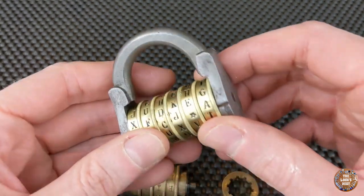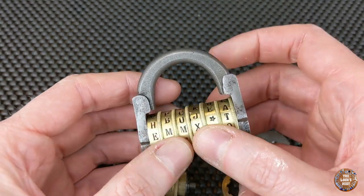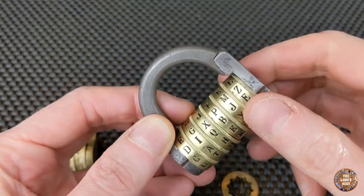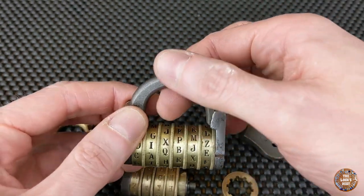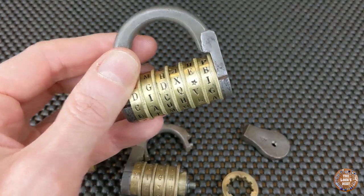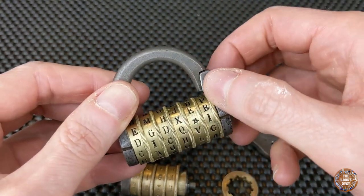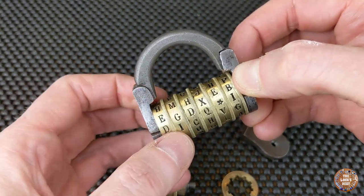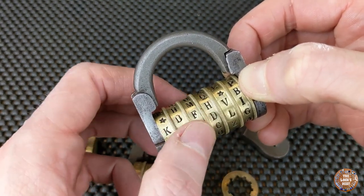When you want to pick such a lock, there is a key issue. When you rotate a wheel, others may rotate too because there is no isolation between the wheels. When you apply tension — unlike other standard combination locks where you just pull on the shackle — with this lock the tension goes to the right side. So it's quite difficult: if there is a pole, you won't be able to apply tension just by pulling on the lock, and the wheels may rotate even when you don't want them to.